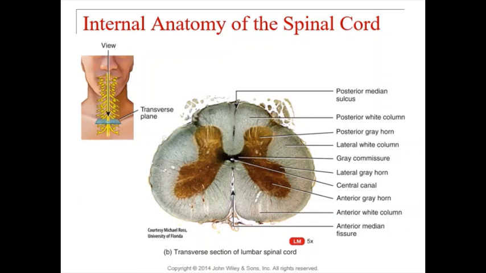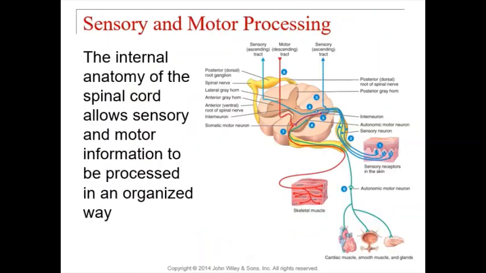But like I mentioned, we got to look at some more spinal cord anatomy and then get into some nerves. And you kind of got a lot of spinal cord anatomy, so we could actually start to talk about some physiology. Remember, one major function of the spinal cord is really to send information to and away from the brain. Remember, spinal cord is basically a highway for information. And you kind of knew from the beginning of the chapter, you're either sending sensory information to the brain or motor information away from the brain.